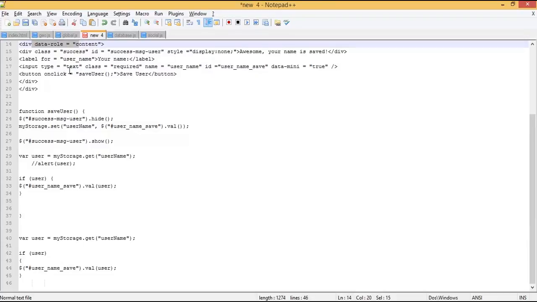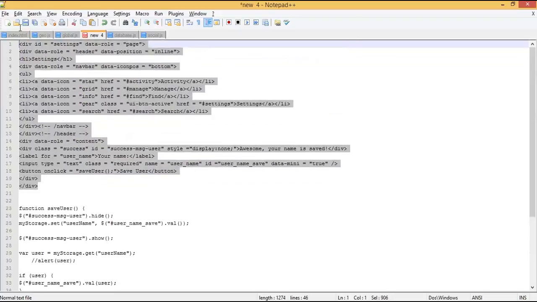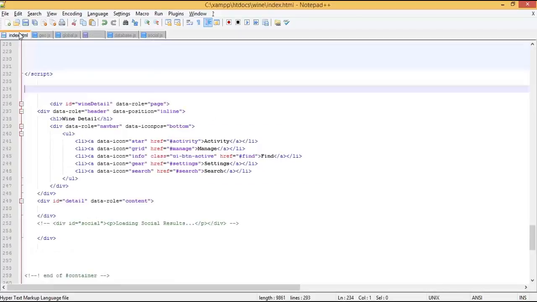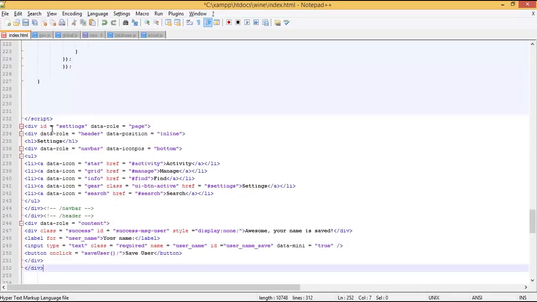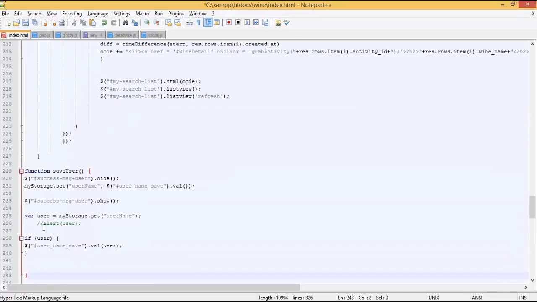To achieve this, we will first build out a settings tab. You need to add markup similar to the HTML you have used to build the other pages within jQuery Mobile. So you need to add to the index.html the code that has been written in this session guide for this particular exercise. You will find it on page number 318. Basically, the first section simply adds a form in your page containing an input box where the user will type in his username, and that's what you will save. The function at this point of time is fairly simple. It just uses the hide and show methods to toggle the results message from being shown to the user.